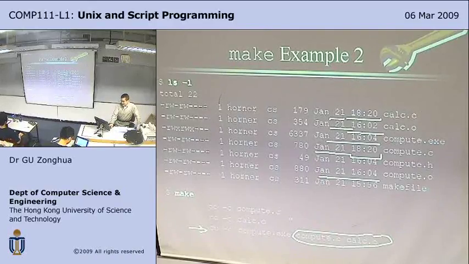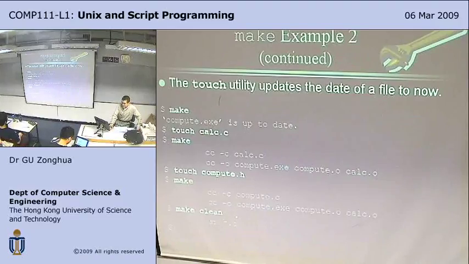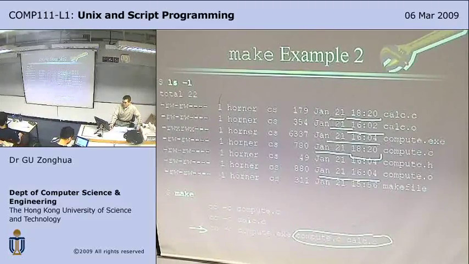Notice that after you've done the make, suppose you modify cap.c only and didn't modify compute.c.